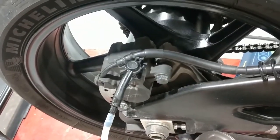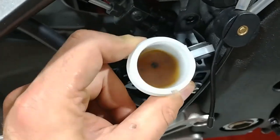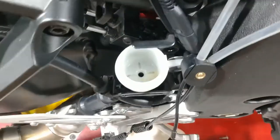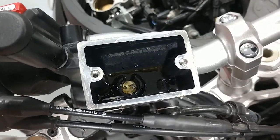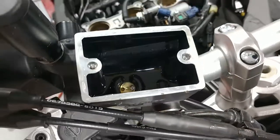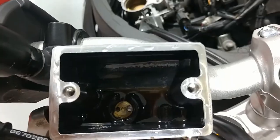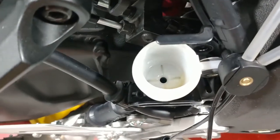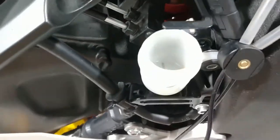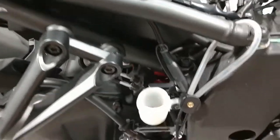We're going to do the final bleed on the rear caliper here — same setup as the front. There's another good shot of what your fluid should not look like — make sure you change this stuff every two years, preferably every year. The system is drained. You're going to want to clean this up really good with a nice clean dry rag — wear gloves before you touch this stuff. Make sure you get all the mating surfaces clean as well; you don't want any contamination, as even dirt through those tiny holes will cause problems and start leaks from the calipers and master cylinder. Once the system is dry, start taking stuff off one piece at a time and get all the lines off the bike.